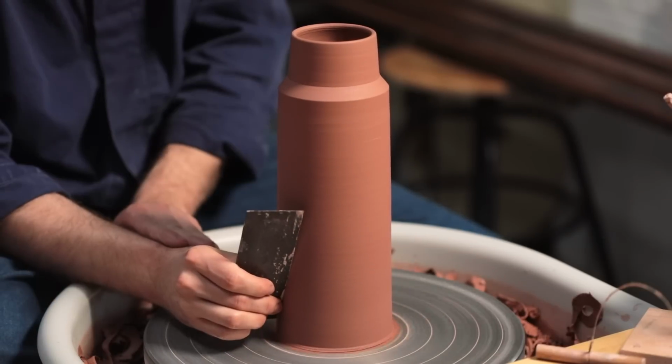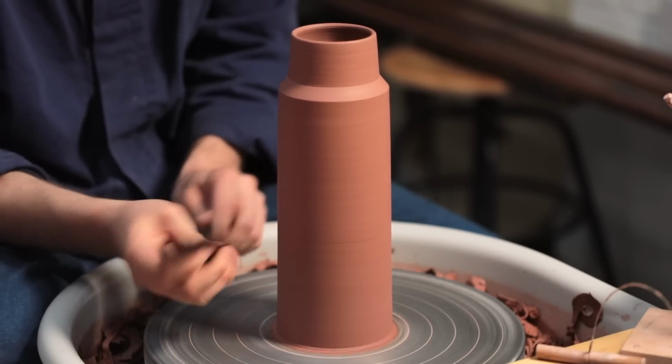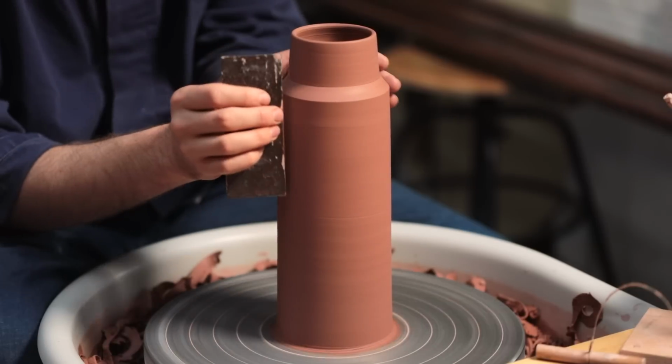After the walls have been trimmed, you can see that they're covered in numerous lines that travel from top to bottom, and so, to remove the more prominent marks, I scrape over any surface that I trim with the flat edge of a metal kidney like this.